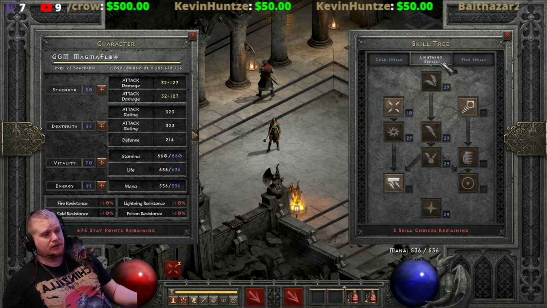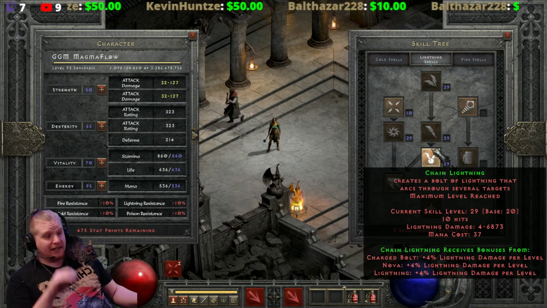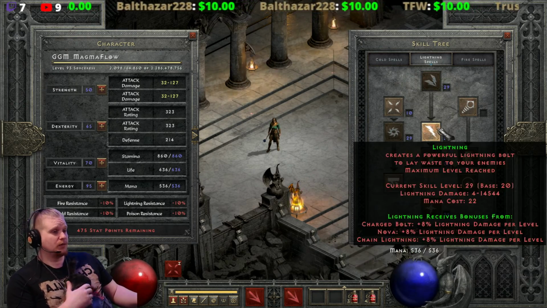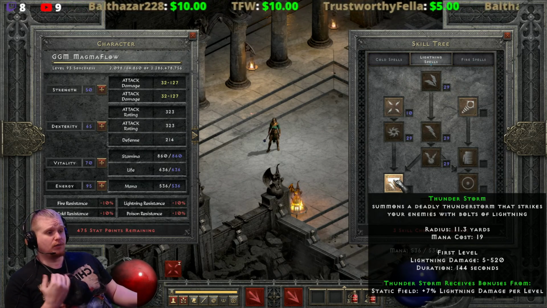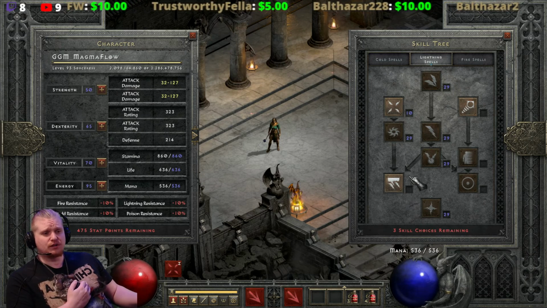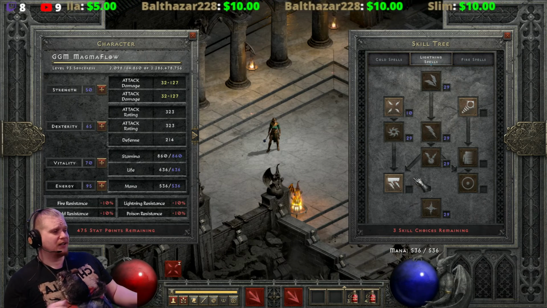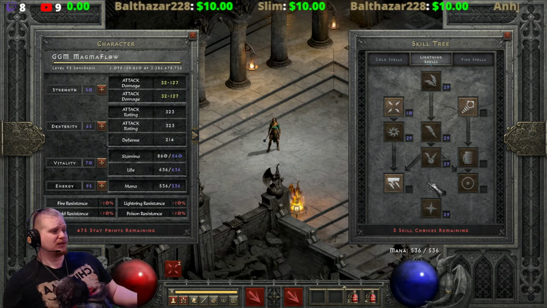It's one of those skills that you definitely want to max out. If you are building any lightning damage ability, if you're going to build chain lightning, charged bolt, Nova, even thunderstorm, or you're making a dream sorceress, or you just found like 7,000 small lightning charms and you want to run the most crazy melee lightning sorceress that ever existed.